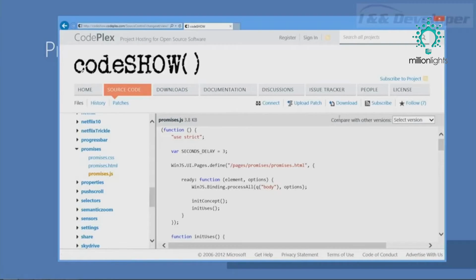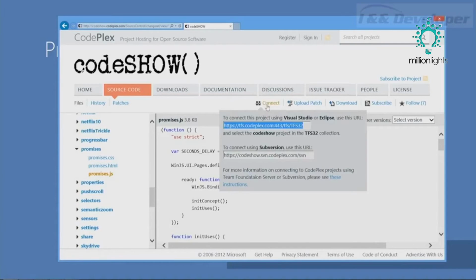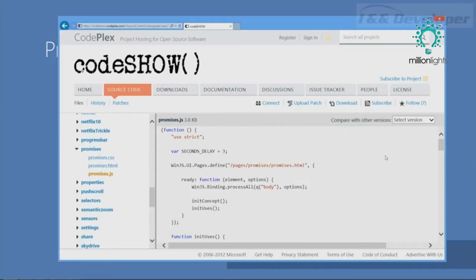Now, if you want to attach to it by way of source control, the benefit is that anytime you want, you can right-click, get latest version, and it would get you all the latest changes that had been made. To do that, go to the source code, and then go to Connect, and it'll show you how to add this TFS server in your Visual Studio. You have to have a Codeplex login, and it'll show you your Codeplex login right there, and you can connect to it through TFS. The TFS server through Codeplex is really awesome the way it works. It handles all your ALM, all your work items and everything.